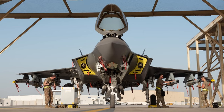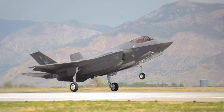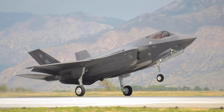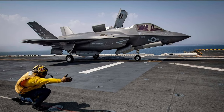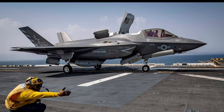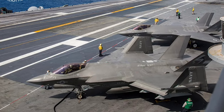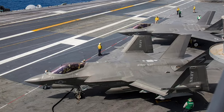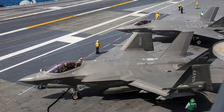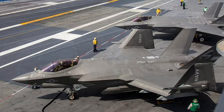There are three operational F-35 Lightning II versions. The F-35A conventional variant assigned to the U.S. Air Force is the most numerous. The short takeoff vertical landing F-35B variant is used by the U.S. Marine Corps. The U.S. Navy's F-35C carrier variant includes larger wing and control surfaces, foldable wings, additional wingtip ailerons, and strengthened internal structures to absorb the punishment of catapult launches and arrested landings.